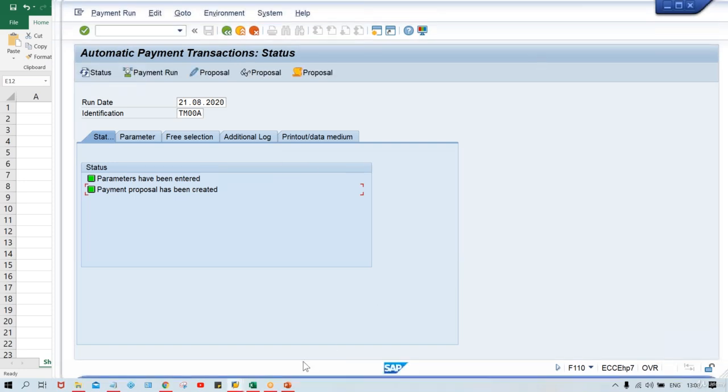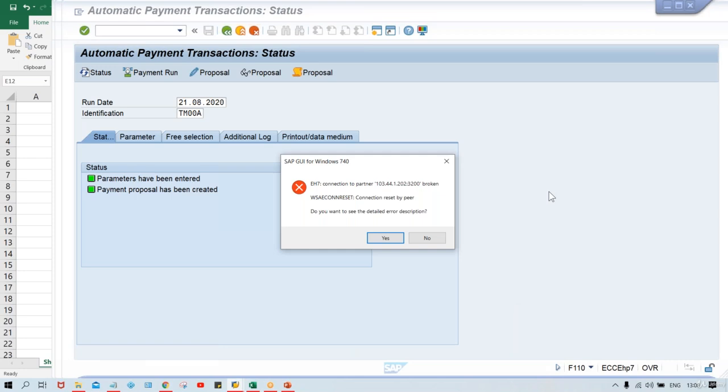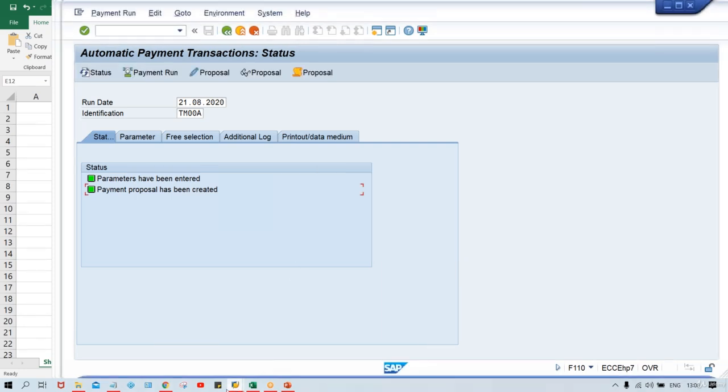Sorry guys, lots of problems are going on here. The power is gone, so again the network is lost. I joined through my mobile Wi-Fi, so I don't know how much you have heard. So I'll repeat from here. Look at here, connectivity is also gone, so I'll have to log in again. But before that, I'll just show you guys.